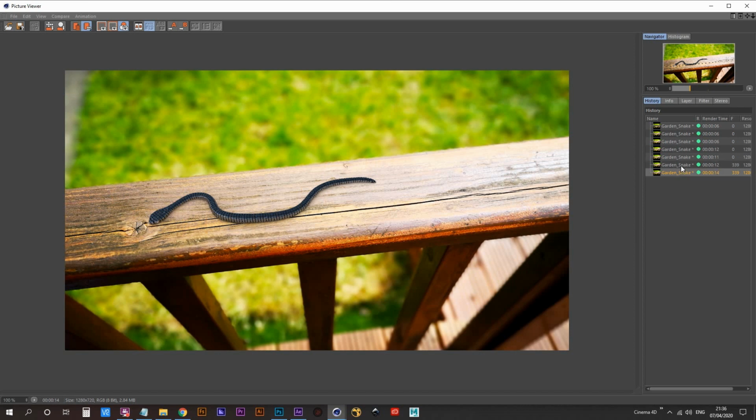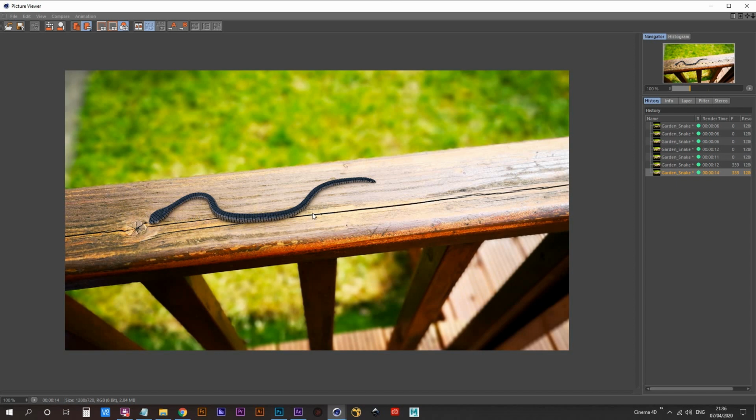So you can see that it's given us a bit of a more realistic shadow there. So it's up to you if you want to use it. It's adding 2 seconds onto render time. I'm probably going to stick with it.